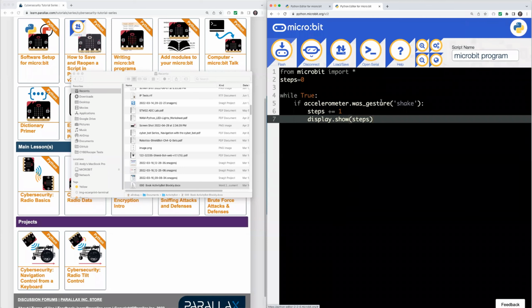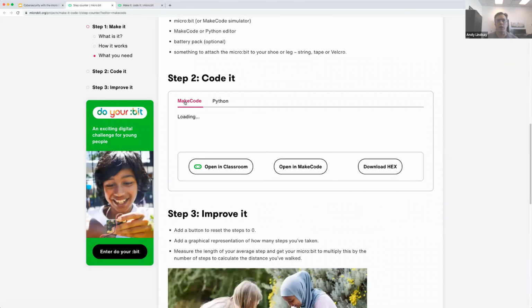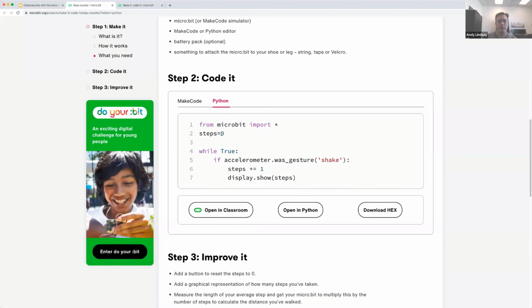Andy, we have a question. Yes. For Catherine, are all of these applications written in Python, or are there other versions too? They are written in a variety of languages. Let me go back to the Make It Code It site. Here we are. One version is MakeCode, a block programming language. Another version is Python, the BBC published version of Python.